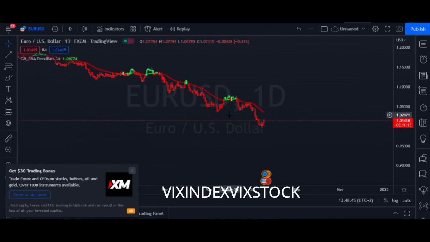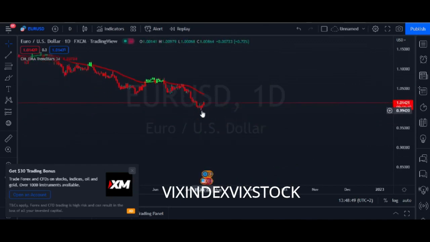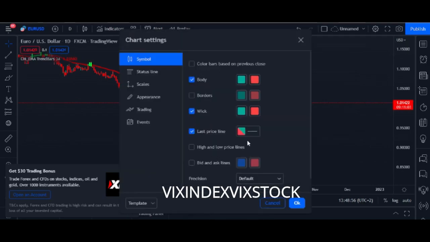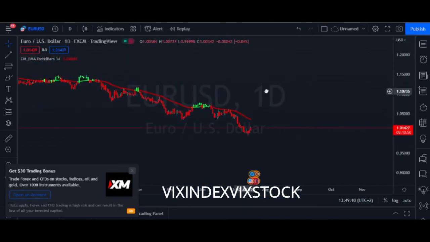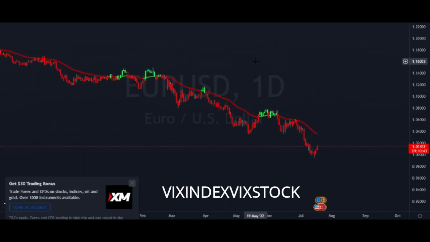Let's just zoom in a bit. You are probably going to have some funny colors as well. You just right click on your chart, go to settings, and remove borders from your background colors, the background bars. Just remove borders, then everything will be clear like this. In case things are not looking so clear like mine, let me do a full screen there a bit.